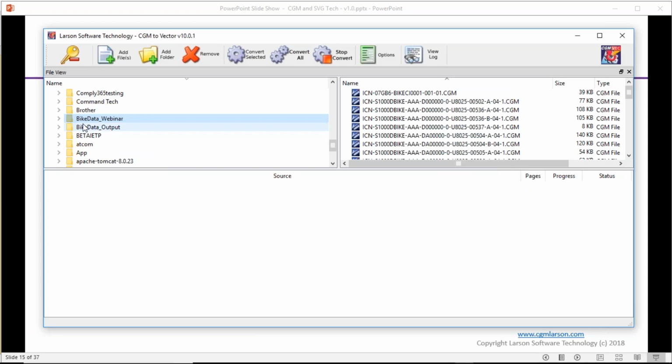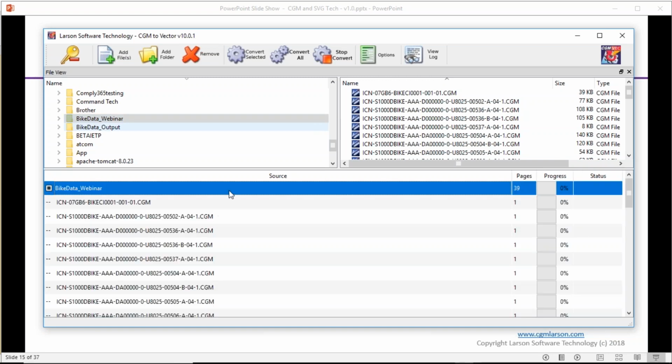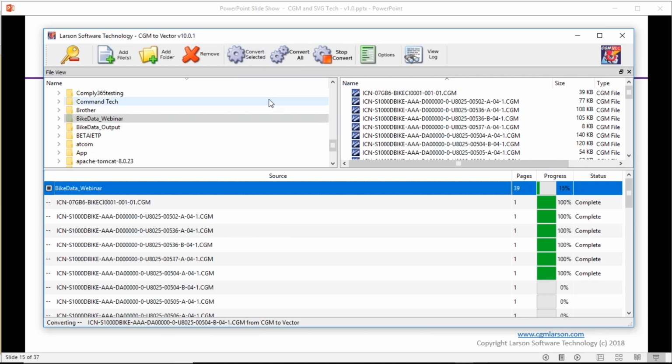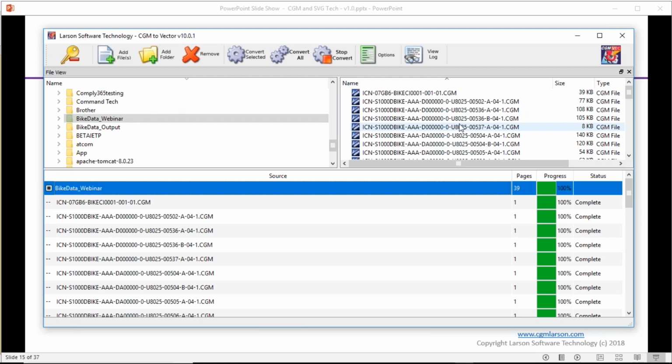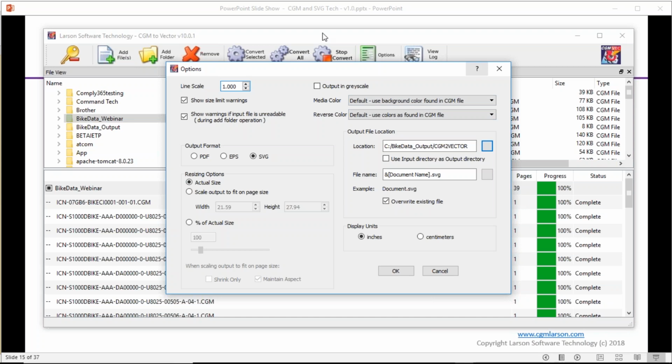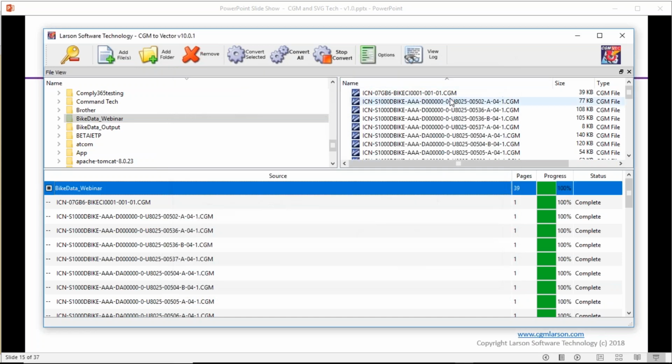So what I'm going to do is I'm just going to take this folder, I'm going to drag and drop it into the area down at the bottom, and these are the files that will actually be converted. When I want to start the conversion, I just say convert the selected, and it'll go through the process. So you can see that there's a percentage of the file that's been processed, and it will keep going down. So that was a pretty quick conversion. One thing I didn't show you was probably the option, it's gone into a specific directory here. So I can go to that directory and we can look at that conversion.